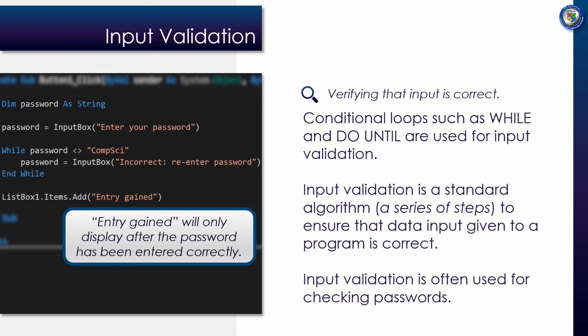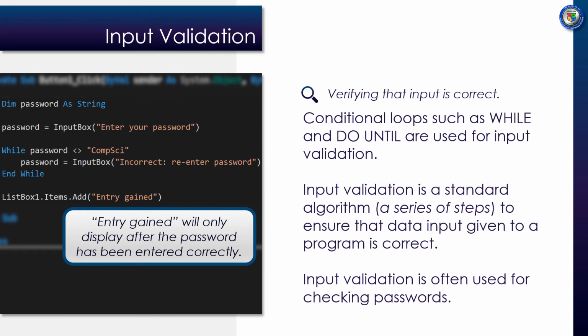Conditional loops such as our while and do loop until are used for input validation. Input validation is the first standard algorithm in computing science we will learn about. Input validation is a standard algorithm or a series of steps to ensure that data input given to the program is correct. Input validation is often used for checking passwords. Here's an example of this.